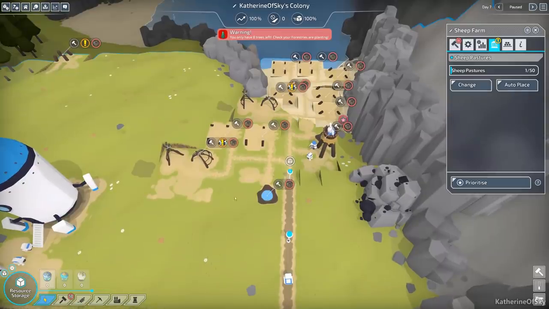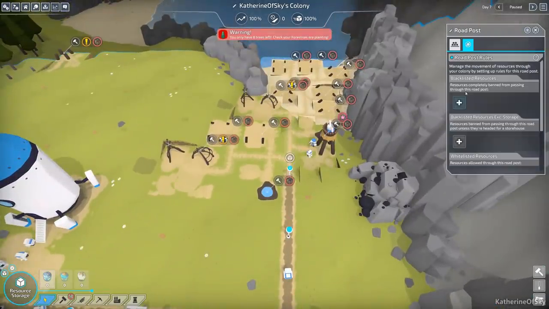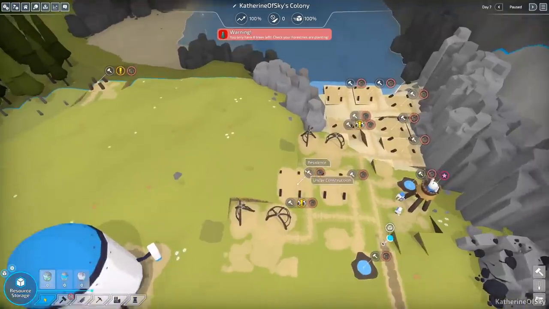We're wasting, let's see, like 1 tile here with the well. But we'll get into the mine nicely, and we can change this road post. So we're going to blacklist fish. No, not fish. We don't need fish. Meat here, and then we're going to blacklist the water. There we are. Okay. So there we go.